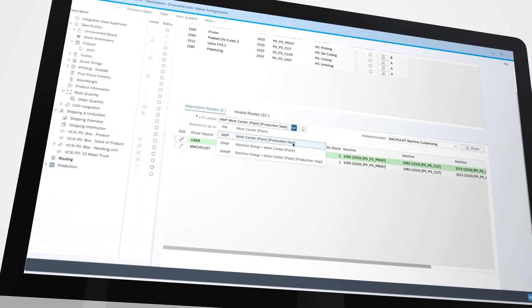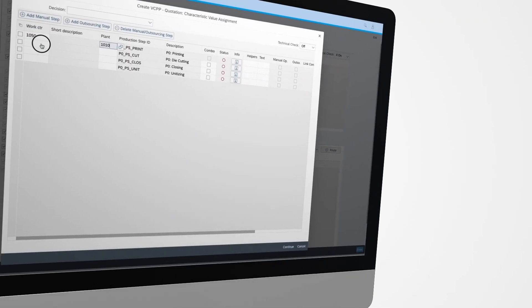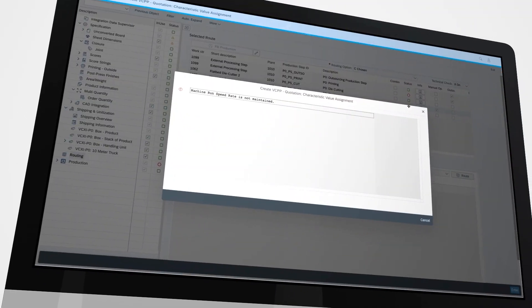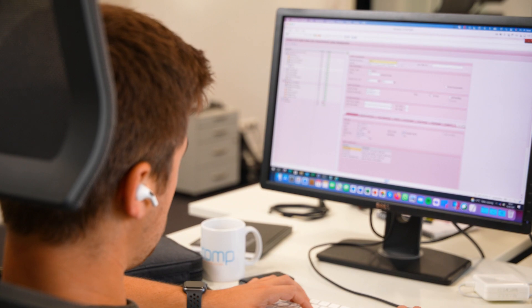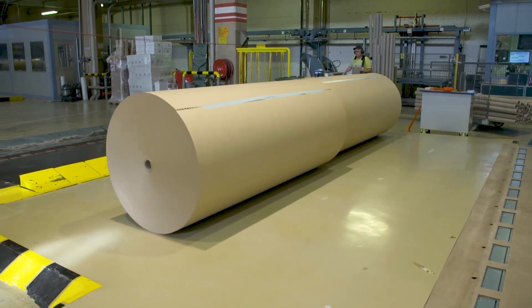ICOMP's technology — understanding the different recipes and everything of a carton board or a folding box board — finally provides the data you need for evaluation of a carbon footprint or the water footprint and all the other things. To do it in a proper way, it's a win-win situation: beside the best price, we can also offer a more sustainable alternative to our supply chain and finally to the end consumer.